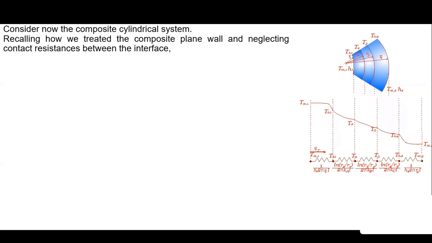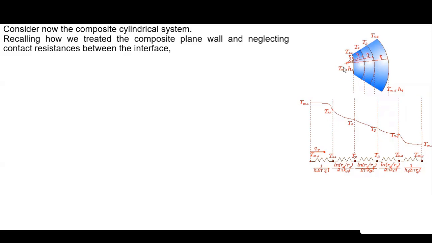So this is the cylindrical wall. You can see that there are three layers now. Inside there is convection, outside there is convection. So totally three layers, three resistances in series for the layers, and two resistances for convection. So the entire circuit will become five thermal resistances. Out of that, two are for convection and three are for the materials, or the conduction resistances.